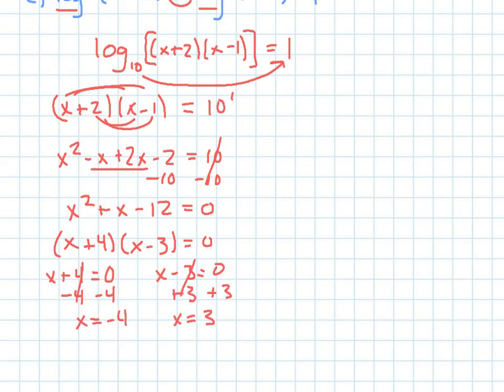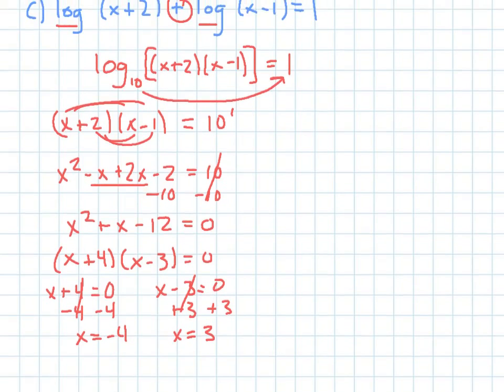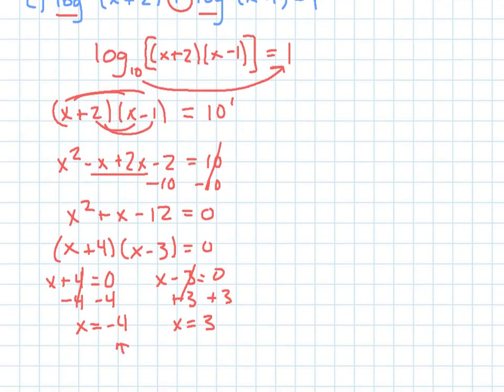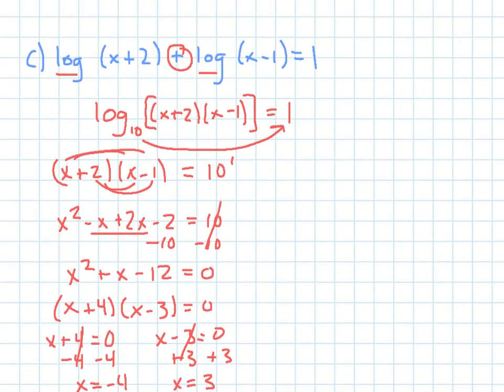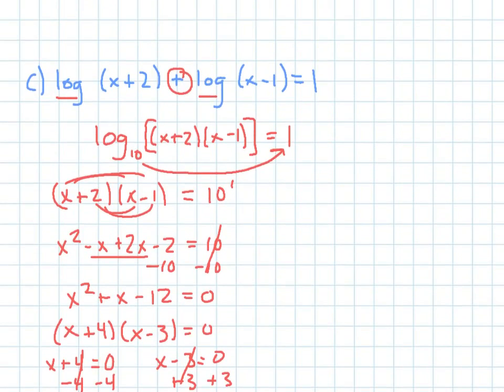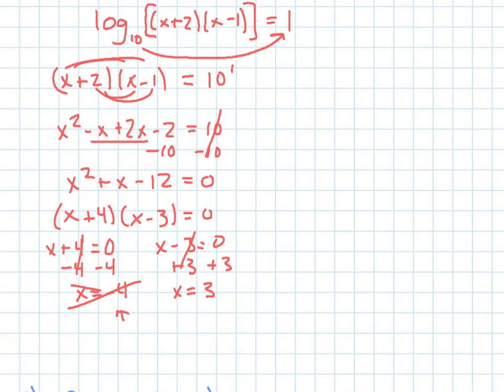So then now, here's where I was mentioning you want to check to make sure, especially when you have one answer that's negative. Okay, so go back. If you plugged in negative 4 into both of these, would you get any negative solutions in there? So log of a negative number, which you do for both actually. Negative 4 plus 2 is negative 2. So you can't do that log. And then log of negative 4 minus 1 is negative 5. That also doesn't work because it's negative. So going back down here, negative 4 is not an answer that works.